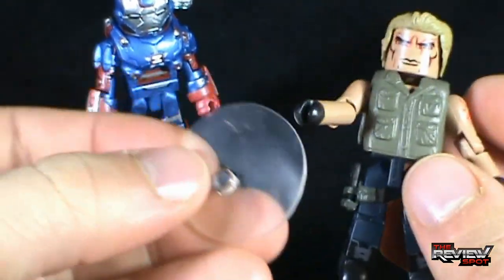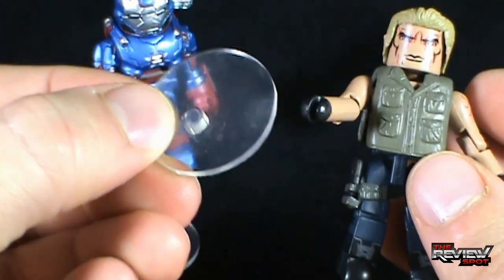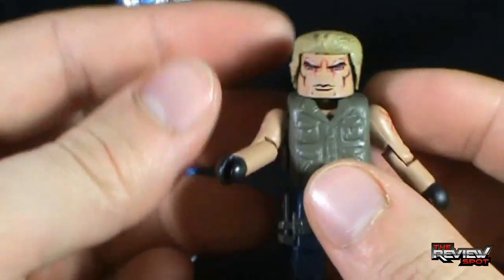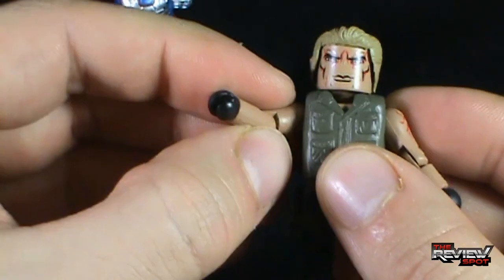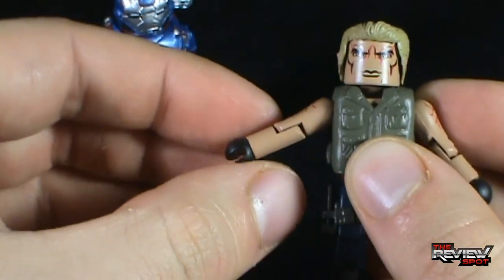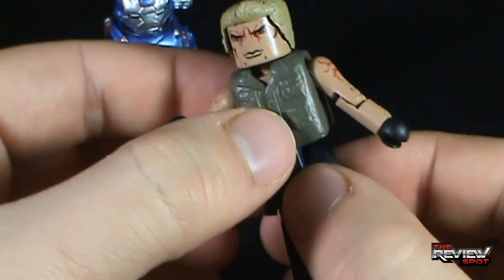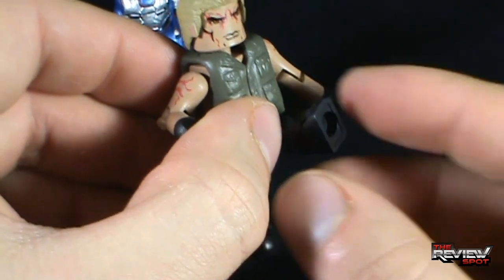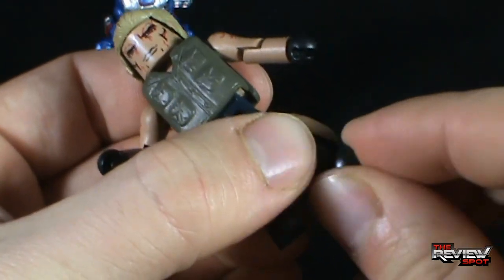He does come with actually a display base. Iron Patriot also comes with a display base, so you get two in this particular set. Articulation on the Extremis Soldier: he has a ball joint in the head. He has ball joint shoulders, which will allow the shoulders to move out, forward and back. Bend at the elbow, rotation in the hand. He has a rotation in the waist. Legs go forward, quite a bit actually. Look at those legs go. Back, out, bend at the knee, and finally a swivel in the foot.